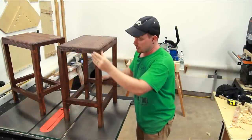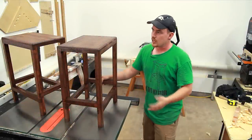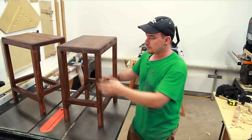Some cheap 2x4s. Now, I was a little bit selective with the pieces that I took from the 2x4s. So for these two bar stools, I used six 8-foot 2x4s. So basically three 2x4s per bar stool.